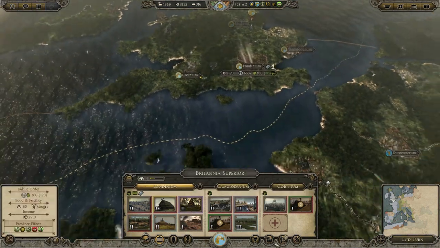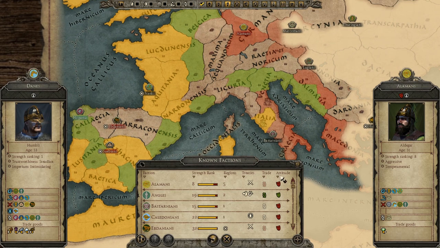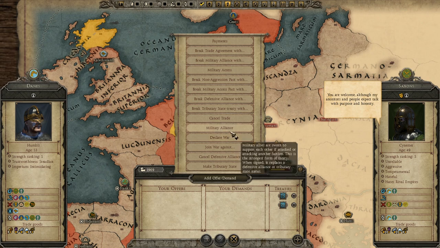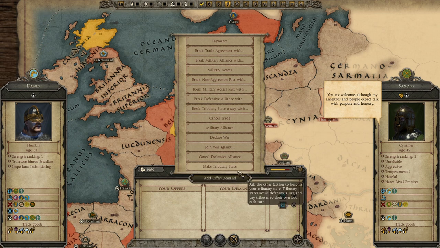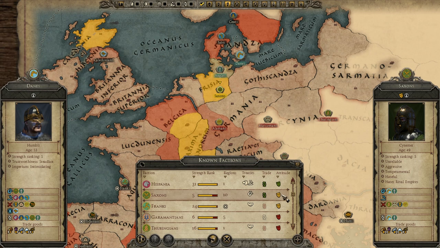We're just going to try and deal with the corruption as we've got. We haven't got such a large empire here, because the military allies that we've got are really helping us out. In fact, I would love for the Saxons to be a military ally, because then I don't need to hold all of Frisia. I can just get these guys the military allies. But they're slowly getting there.